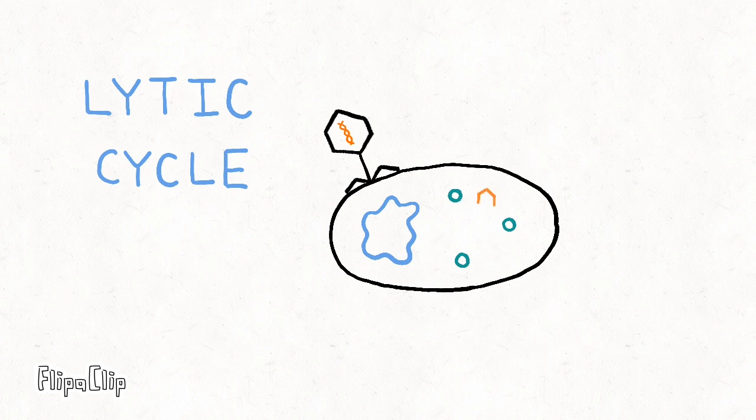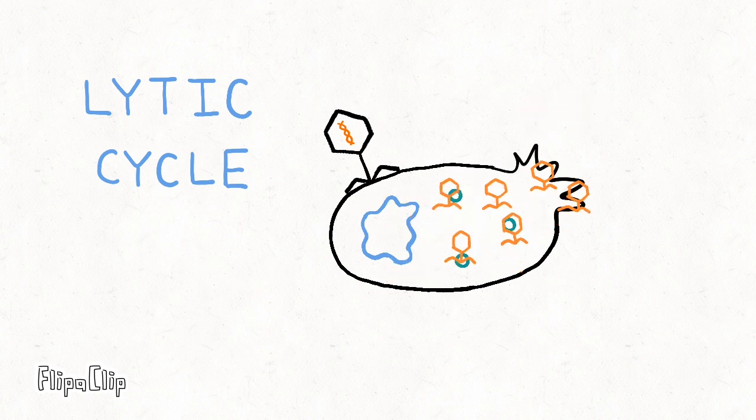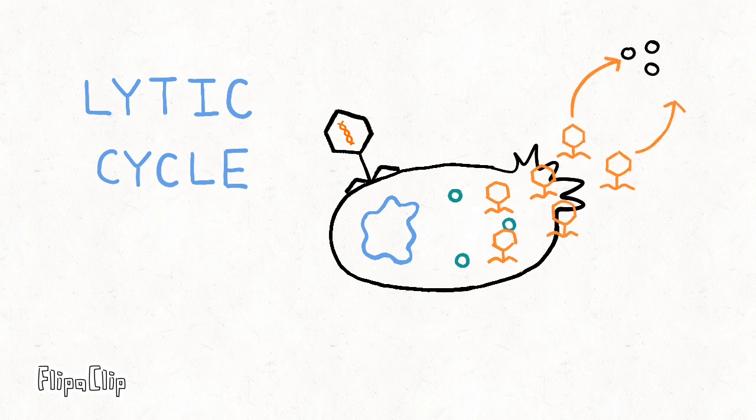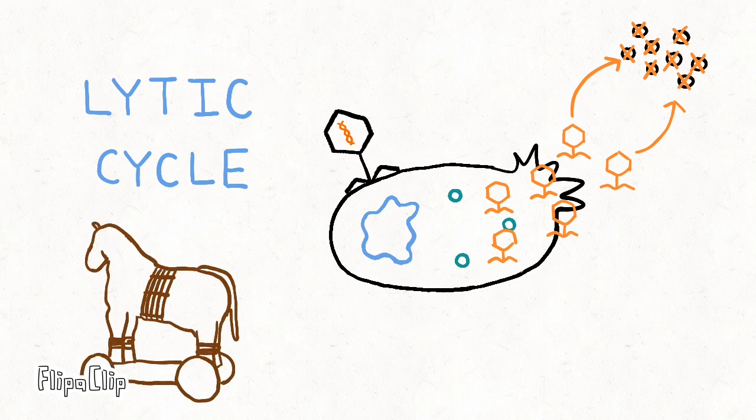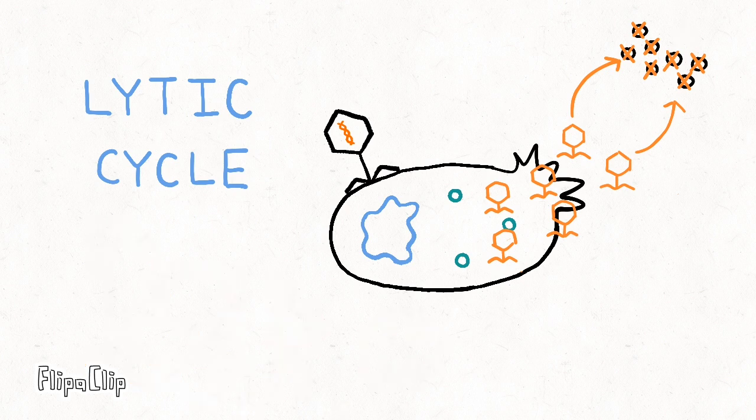These viral proteins then assemble into baby bacteriophages inside the cell, and they continue to do this until the cell explodes or lyses. Then all these baby viruses can leave the cell and enter the rest of the body, getting the opportunity to infect all those cells too. This whole process is kind of like the Trojan horse. Soldiers or viruses sneak into the host cell and then they reveal their true purpose, to cause harm and destruction.